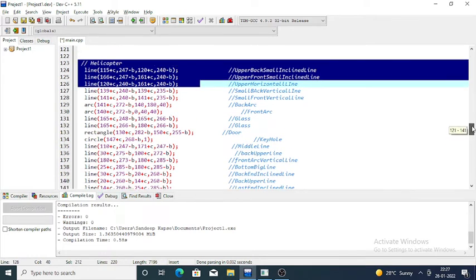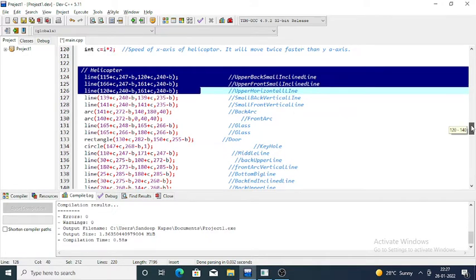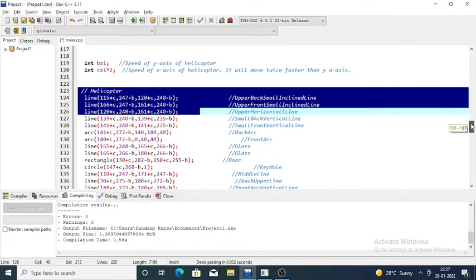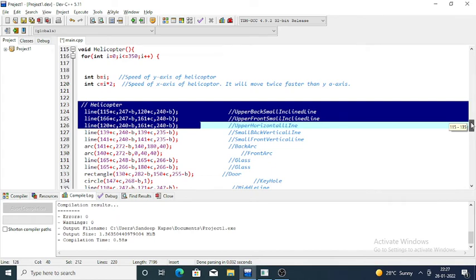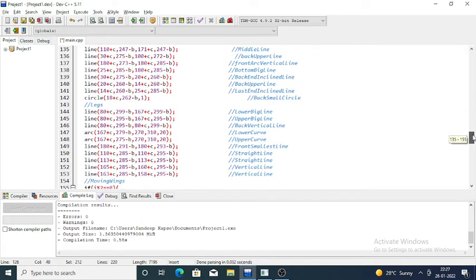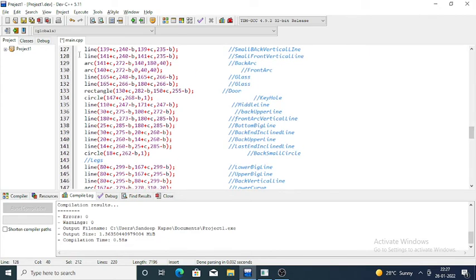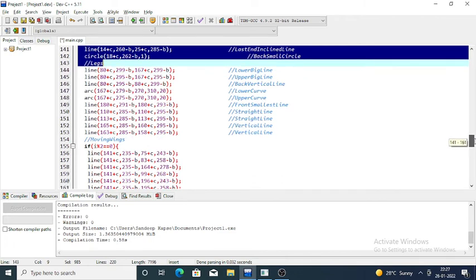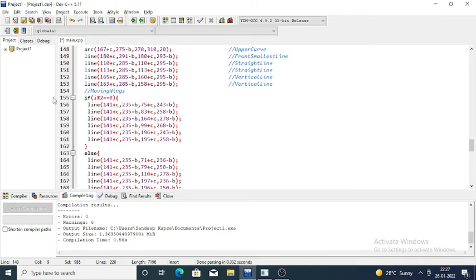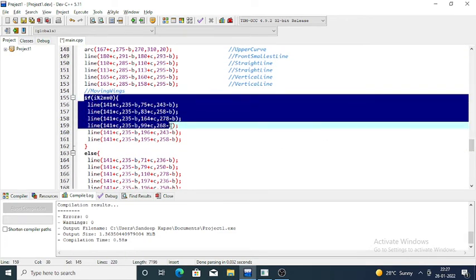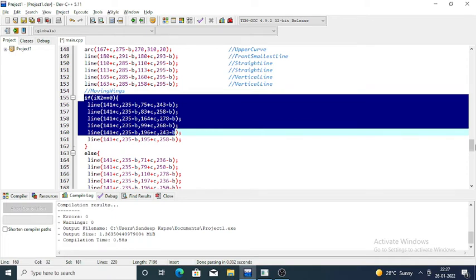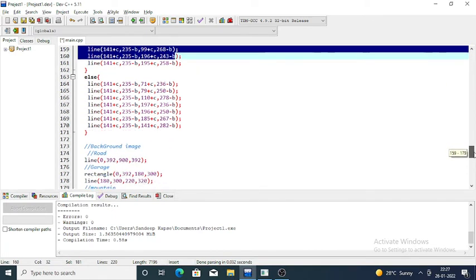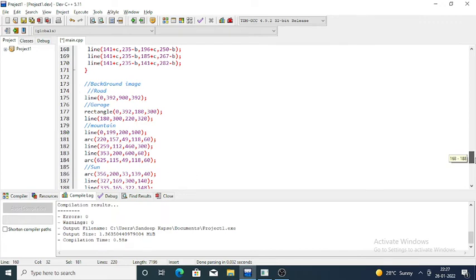And here's how the helicopter will get life. Again, this is the design for the momentum of the helicopter, and once we come down, we set the background image, road and sun. This code is all for the momentum, giving the helicopter life. It's just that we have used an if statement, so once one part of the code is executed, it will clean the screen and it will give us another snippet.